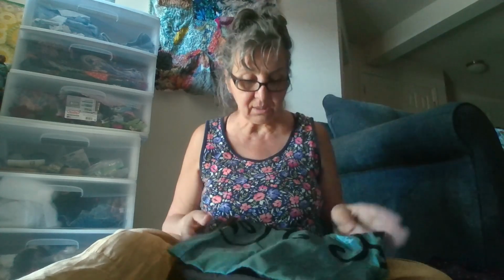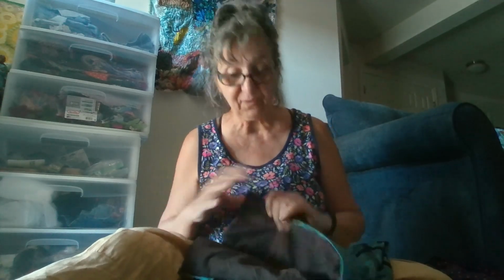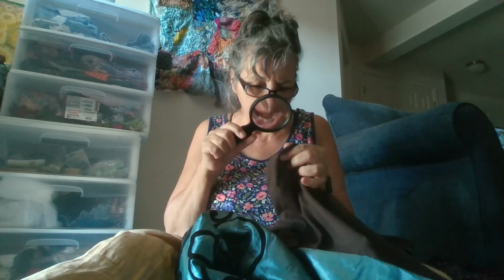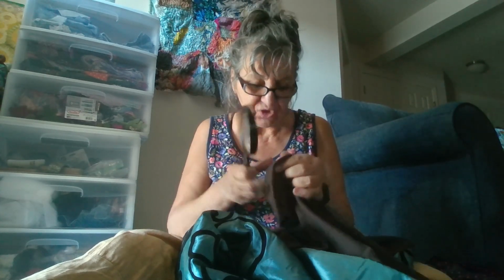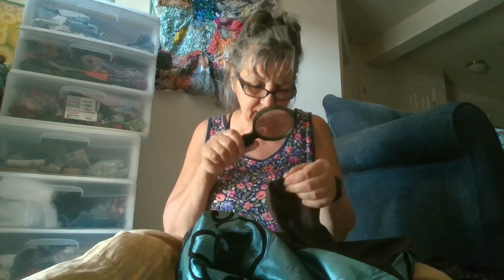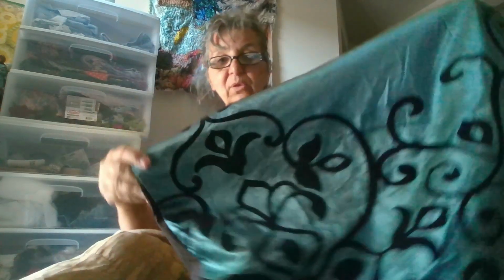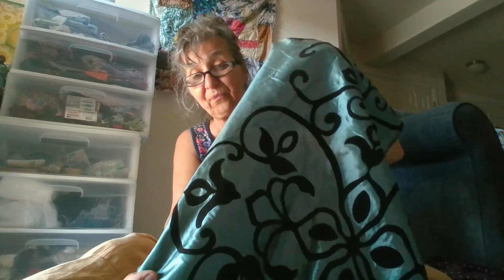Now, this is the other piece I got. I got this for 50 cents. I don't know if there is a tag. There's a tag. So this is 100% polyester made in China. And I just wanted to see, there's no name of the company.